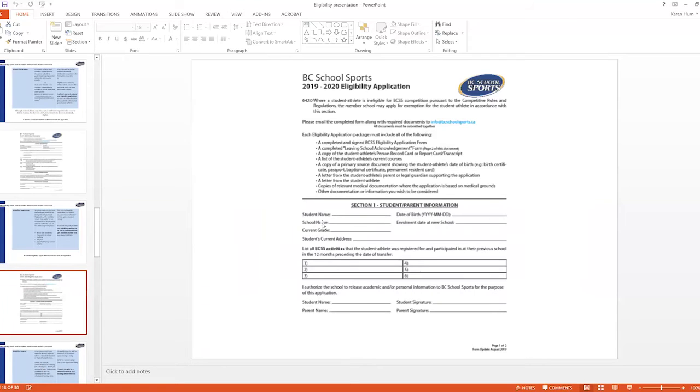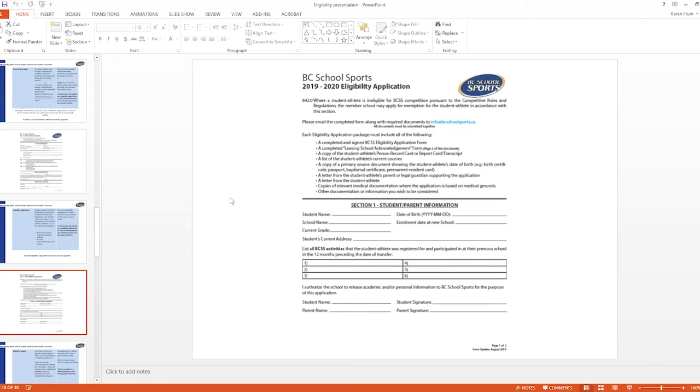Okay, we're just looking at the application fee here, and there's a list. Is this what I was talking about when you submit the application? All of these documents are what we're looking for. So it all can be submitted together in one package, in one email, otherwise it's going to go off to our eligibility officer. And if we get things that straggle in after the fact, he or she might have already made a ruling on the application, or it might get separated. So it's very important that it all come in together.